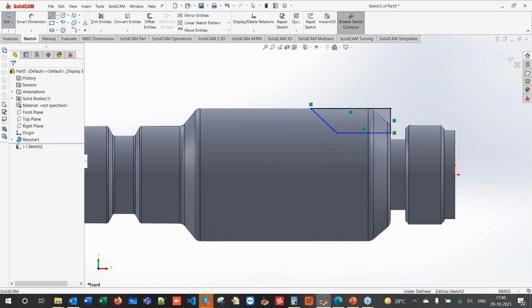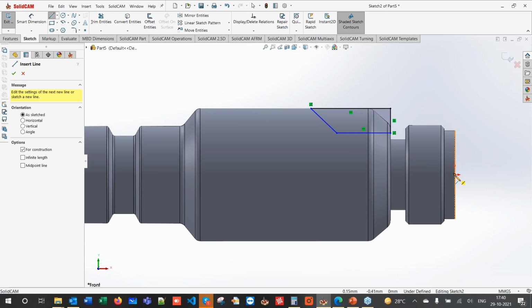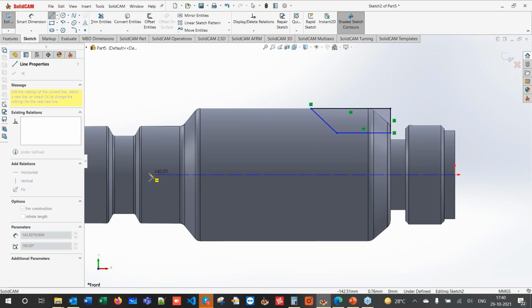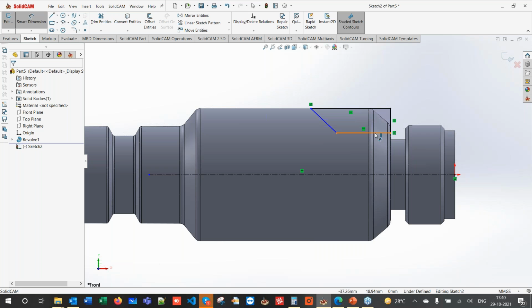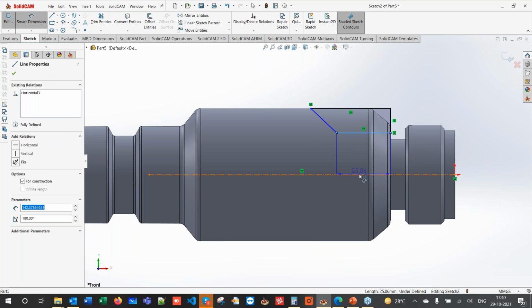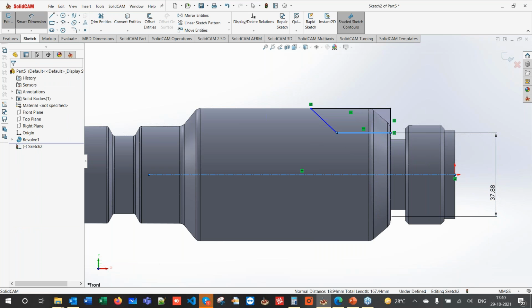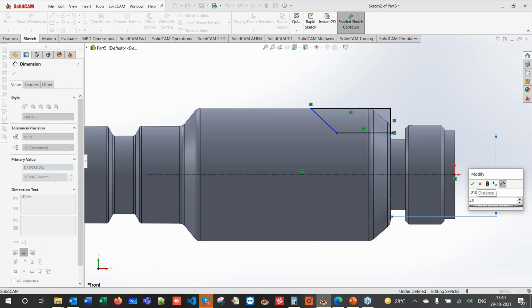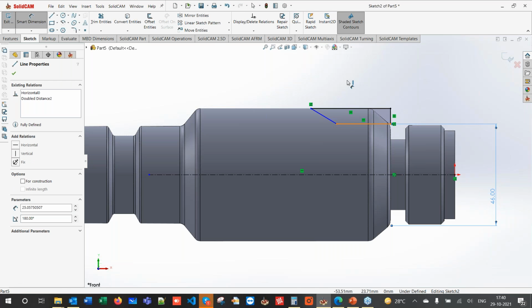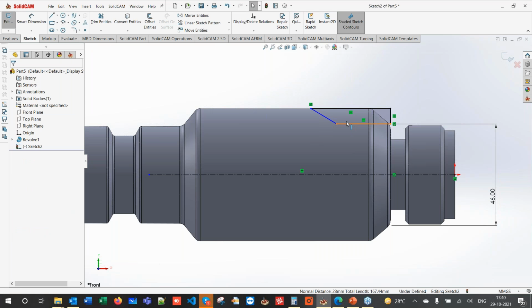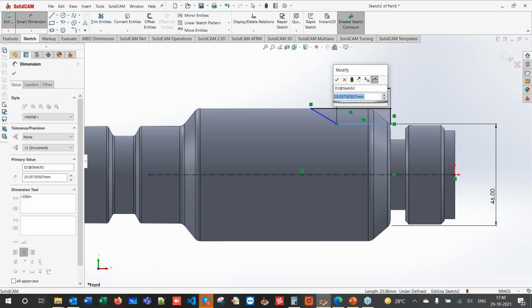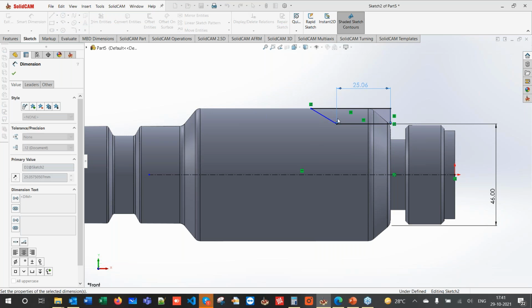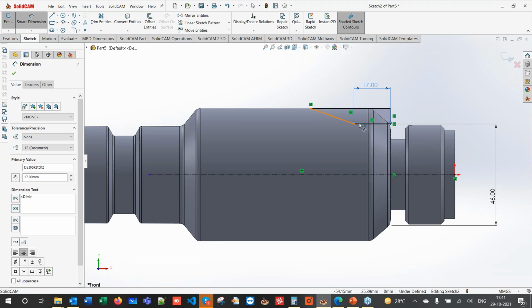Right. Then I'll just add a center line here. And we give a dimension of 46 as per the drawing and a 17 mm width for the pocket, and the degree is at 40.